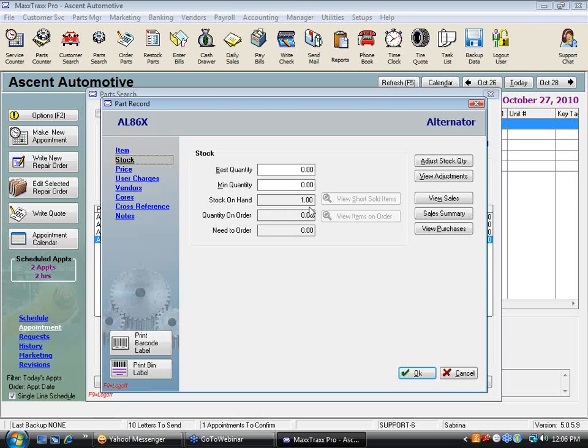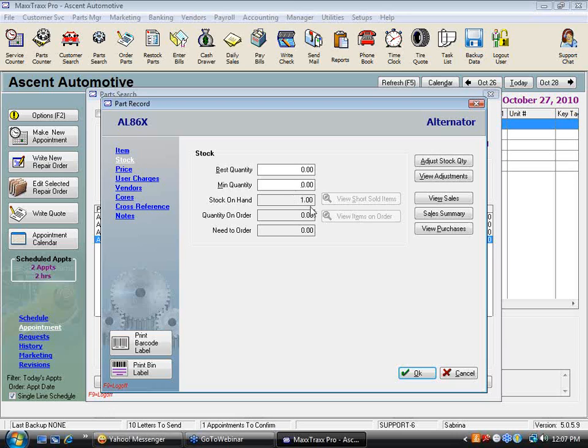But the system doesn't actually track anywhere on this screen that we have in inventory a $35 core charge. It just knows that we have the charge for the original core, the new core purchase.